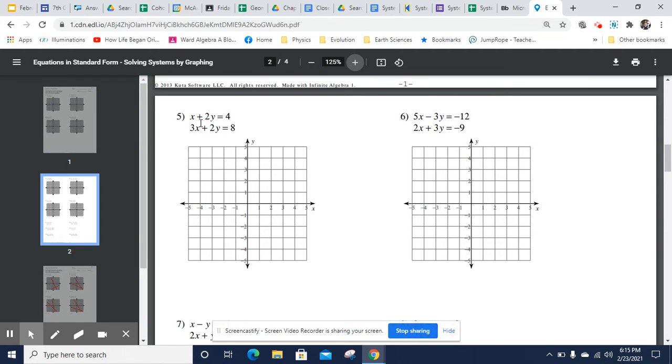So we've got x plus 2y equals 4. Okay. So I can find the x and y intercepts for that one. I'll have an x intercept at 4. So let's plot that. So an x intercept at 4, because when y is 0, 2y is nothing. So x will equal 4. So I'll plot that, (4, 0).